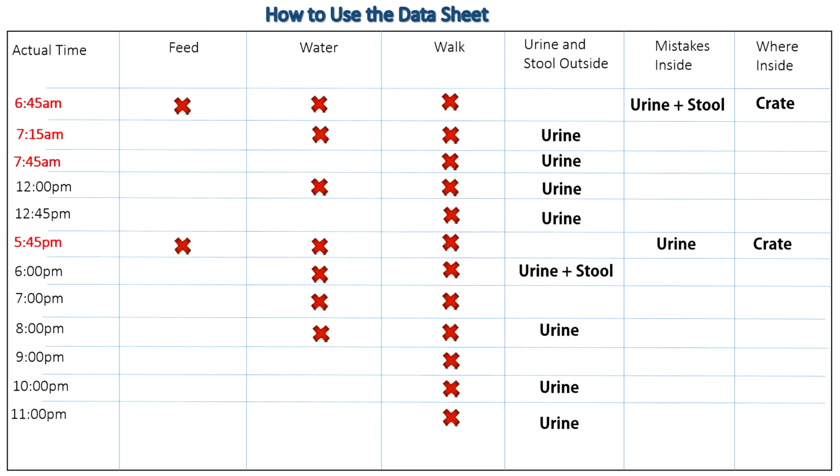What I'm trying to show you with this is by keeping a record, you're going to know when you look back at this information that this was your fault. You woke up late, you ended up doing everything on your schedule late, and even though you were able to make it back in time for the 12 o'clock and the 12:45, you still ended up coming home late because you had to spend that extra time in the office. Now you've ended up with a urine accident in the crate.